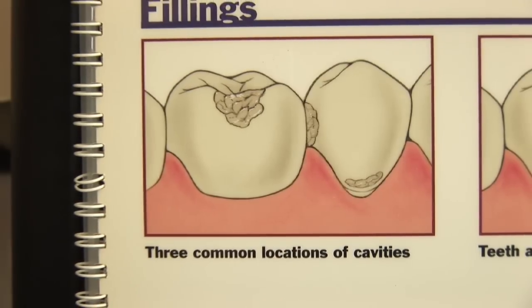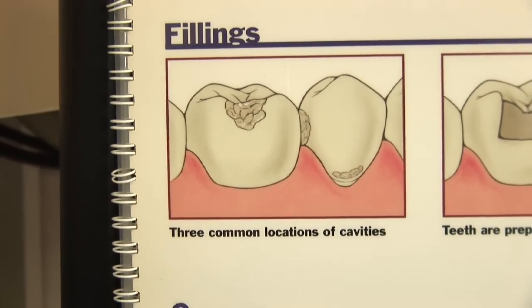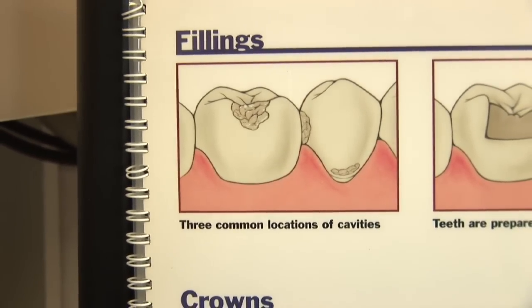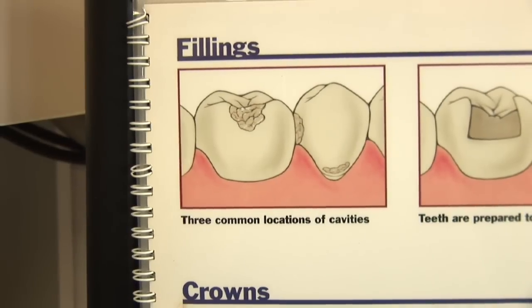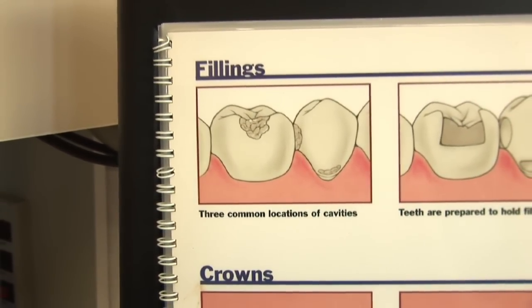Well, first thing you need to know is what kind of causes a cavity and how it forms. So basically a cavity in a tooth is almost — I make the analogy of it being like a house with a tin roof and an attic underneath. If you can picture water going through the tin, getting into the attic, filling up the attic with water, causing damage, and then once it starts to leak into the ceiling, it can cause damage into the whole room. So basically, a cavity is a hole — you got a hole in the roof, so you have to fix it.